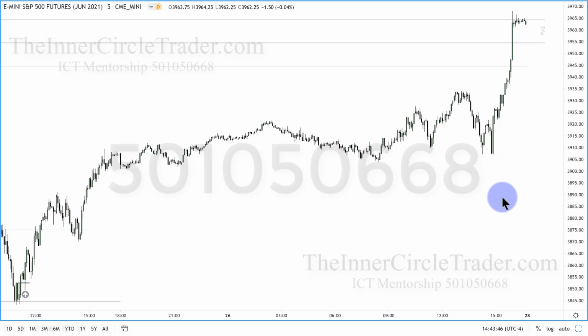And it's not much different from what I show when I'm teaching the correlated pair SMT, divergence between euro and cable. One fails to make a lower low when the dollar makes a higher high. That's the same thing that's occurring here, where I'm comparing and contrasting the NASDAQ, the Dow, and the S&P futures contract. Now here's the thing, if you just go in here and start looking for divergences, because this is what's going to happen, people are going to assume that all you have to do is wait for them to diverge. Notice that the divergence was not even considered until the underlying premise was outlined with this fractal.